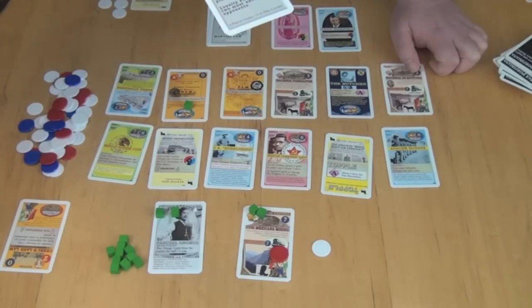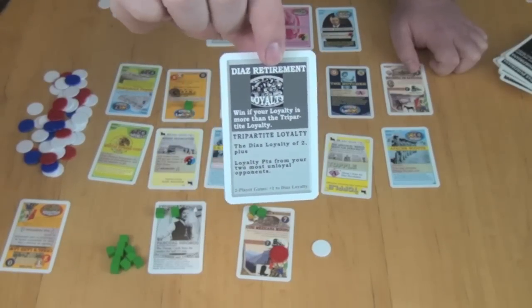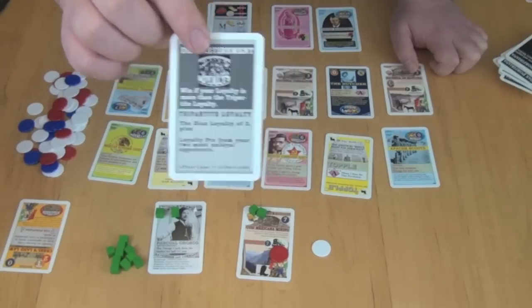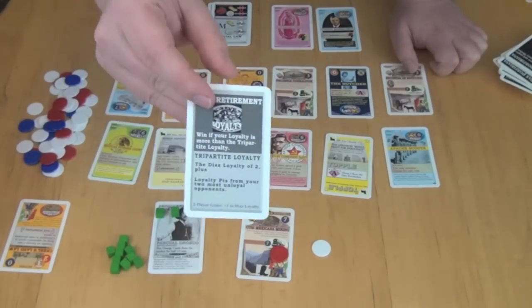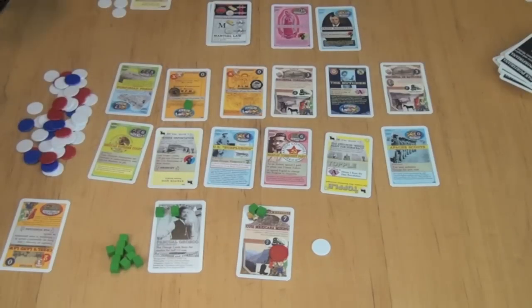So you'd look and see, okay, right now, whoever has loyalty equal to 2 plus the lowest 2 opponents, or in a 2-player game, it's going to be 3 plus the points of your opponent. If you have that many victory points in that type, you're going to be the winner. Otherwise, you're going to keep playing the game in this manner until somebody does manage to win one of these victory conditions, or you get to the last topple, and then whoever has the most gold will be the winner of Pax Porfiriana.